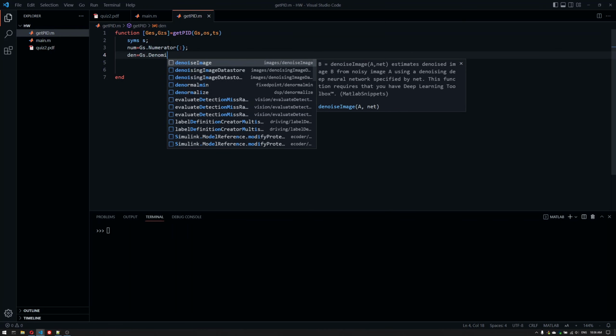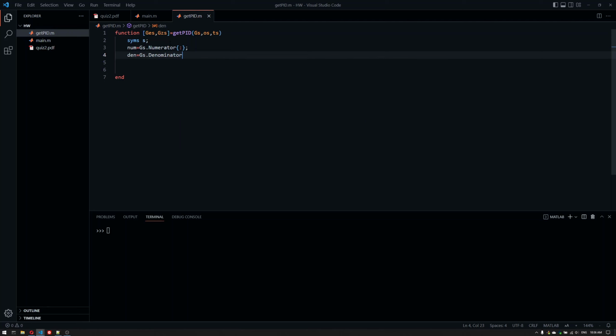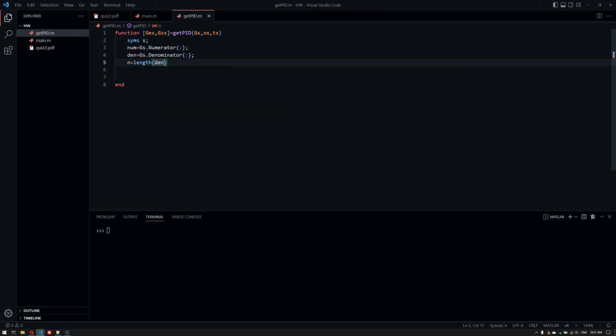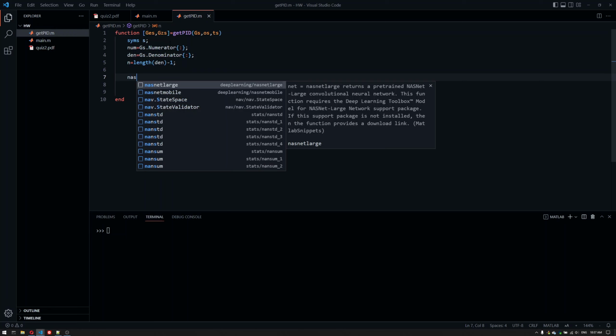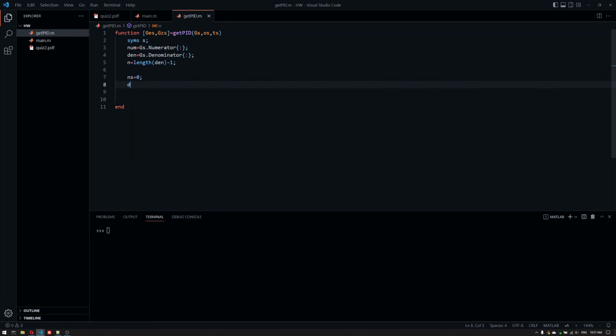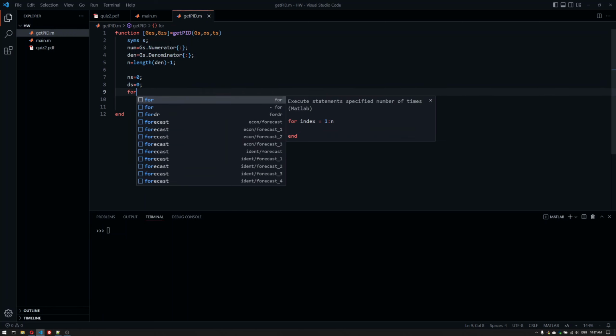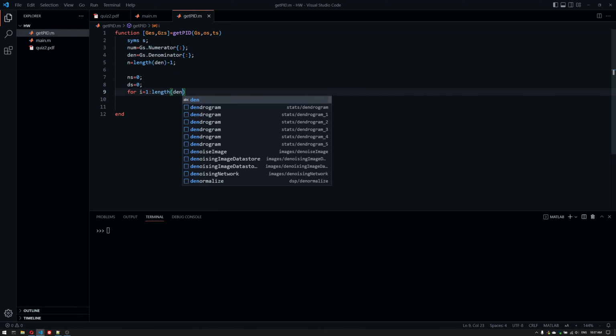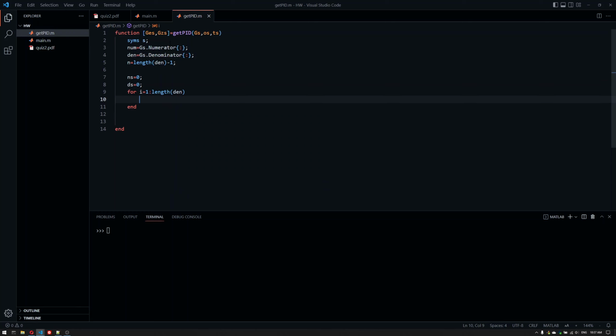Denominator. I'm not sure why the MATLAB suggestion is not working, or it's somehow suggesting interesting stuff. So when we use the length and subtract 1, that would be our order here. We have ns equals 0 and ds equals 0, and then a for loop where i goes up to length, and then end.